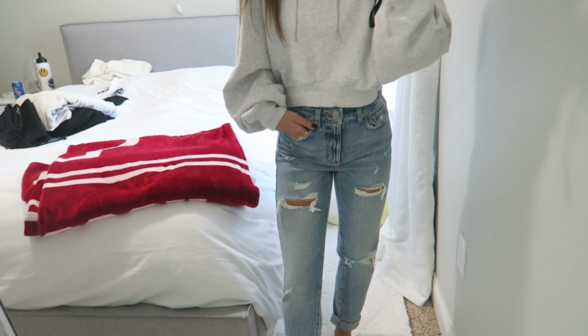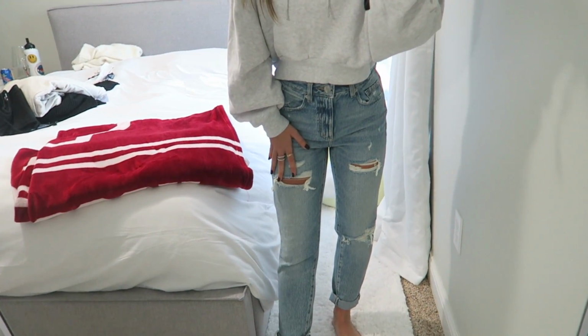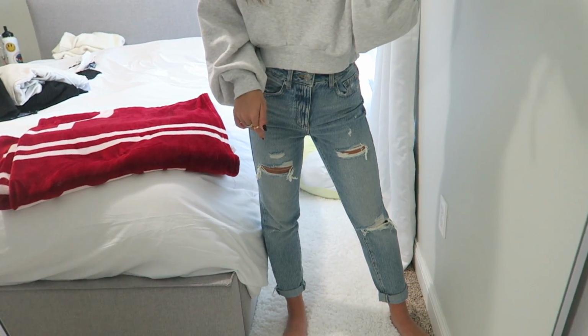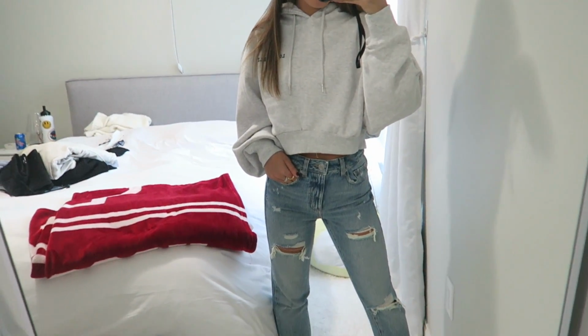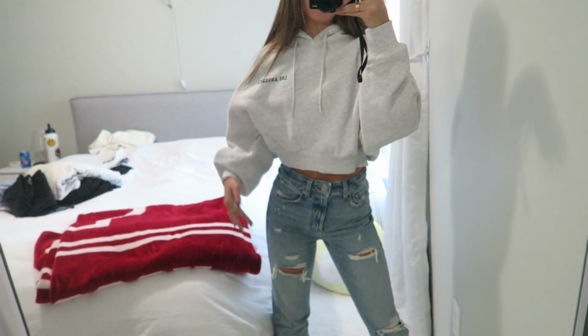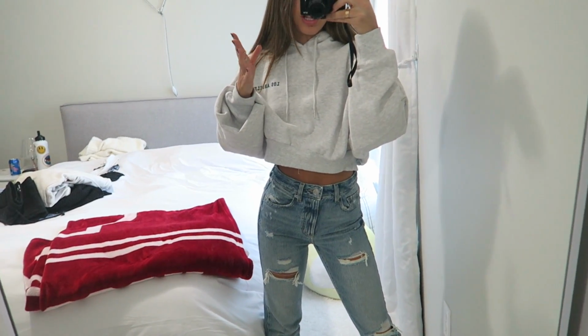While we're talking about jeans, I thought I would just show you guys the second pair I got as well. Super cute, very flattering. I love the wash of these as well. I also did roll the ankles because I'm a little bit on the shorter side, but I do that with all my jeans. I also still have this sweatshirt on, but I feel like this outfit is still really cute. I feel like this with a cool pair of little white sneakers or even black boots and dress it up a little. And also perfect if you're in a colder climate for school.